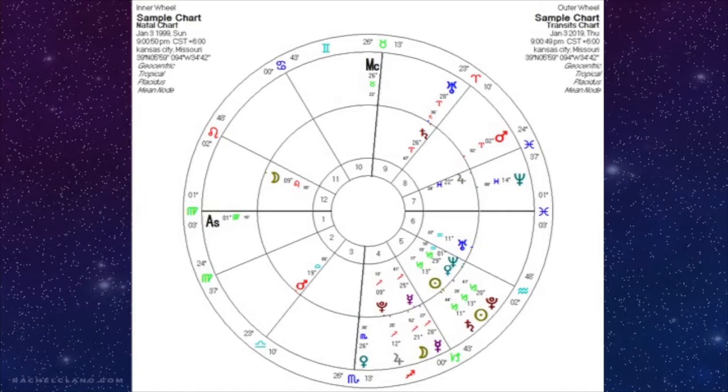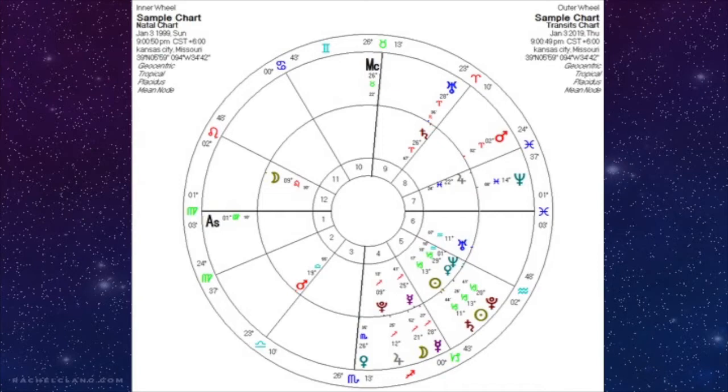What you'll find here is that the transiting Sun, transiting Saturn, and Pluto are all in the 5th house. And transiting Venus is right there next to the IC. And Jupiter, the Moon, and Mercury are all transiting through the 4th house. And Mars is transiting through the 8th house, Uranus through the 9th, and Neptune through the 7th. So already, knowing your astrological language, you can probably come up with a few keywords just off the bat, just thinking about the houses and where those planets are in relation to the natal planets. And so a bi-wheel configuration helps you to put those two charts together and see it really clearly.